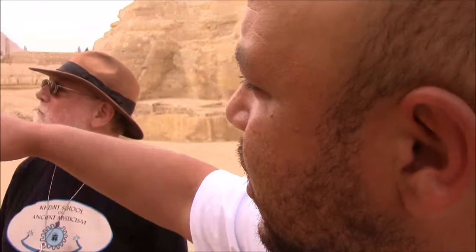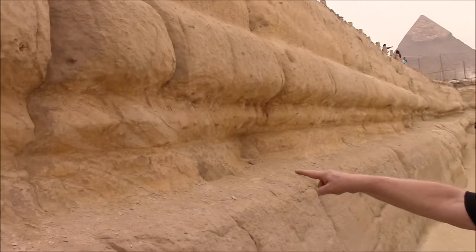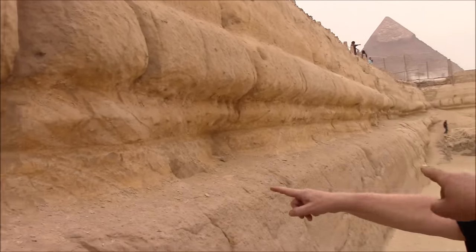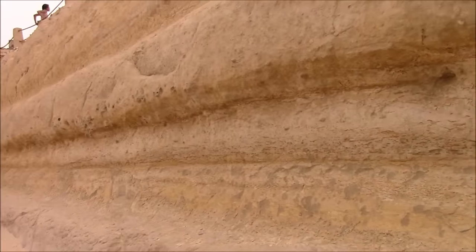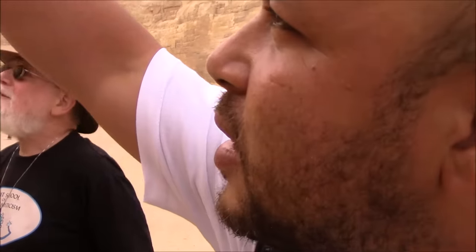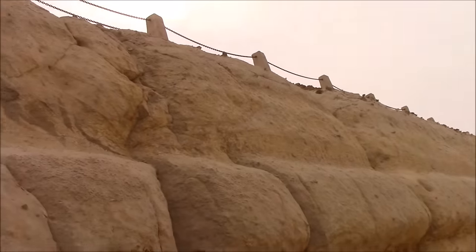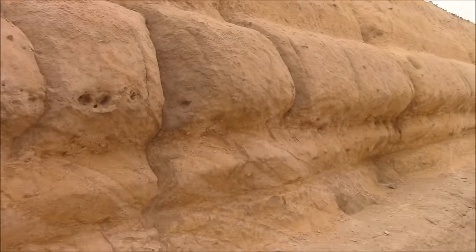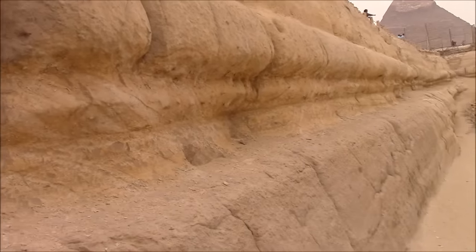What we want to say basically is that the horizontal erosion we see here is not water erosion, because it descends — as you can see, it goes lower with the level. And this cannot be water, because water levels itself. The vertical erosion we see here in all this area, and here in the back down here, is the real water erosion from rainwater.